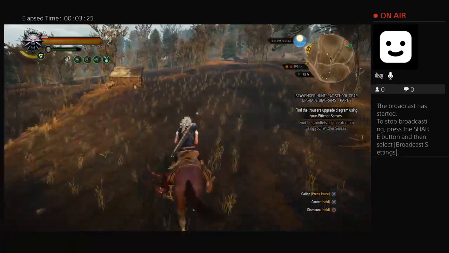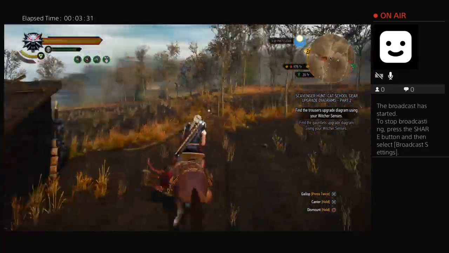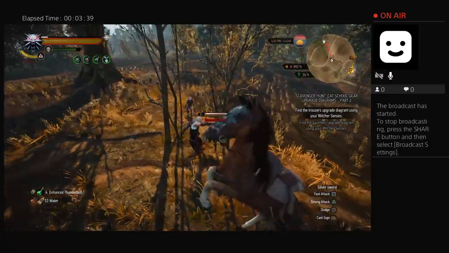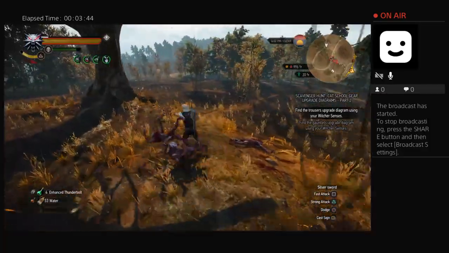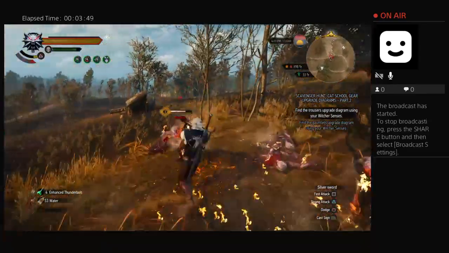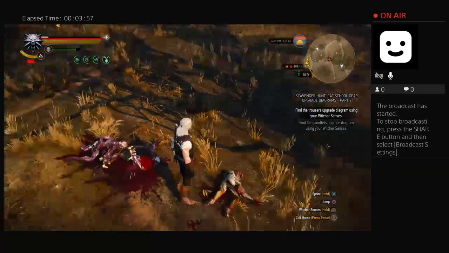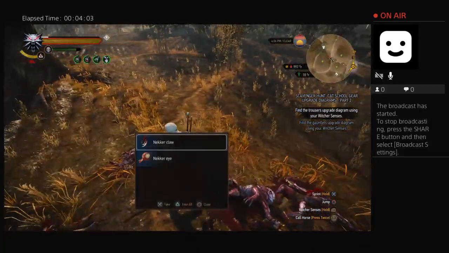Is it that little hut? I don't think it's that little hut. It's like a farmer's barn or something. It's not. Is it just another monster nest? It is. Fantastic. Who else have we got here? More nests. Fantastic. Good. Well, we're just cleaning up the countryside, one nest at a time.